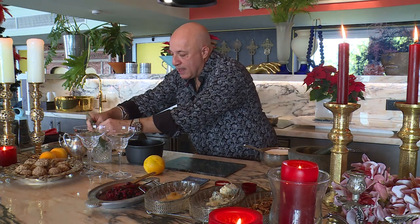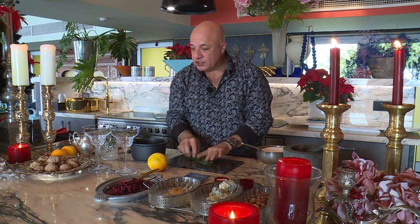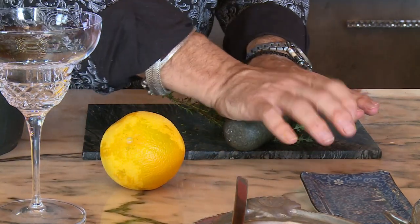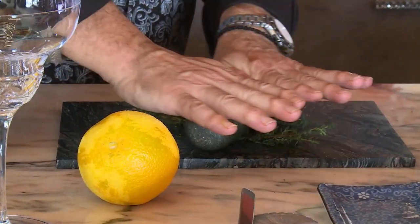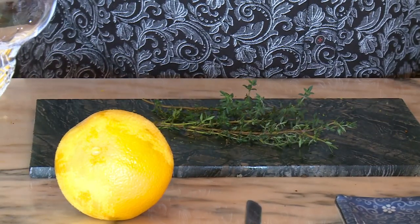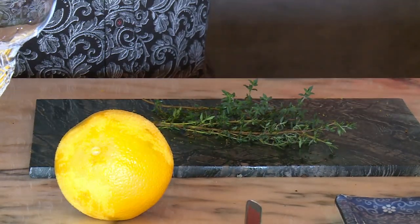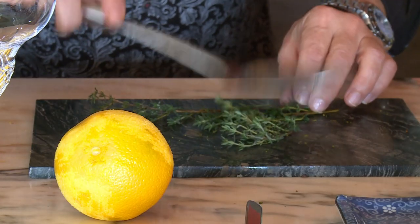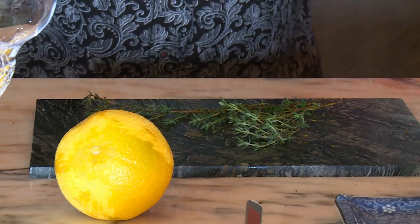We now have some beautiful fresh thyme which I've gotten straight out of my new herb garden. Fresh, fresh thyme - as we said with the pepper, it smells gorgeous as it is. However, you extract the maximum flavour out of the thyme or any fresh herb by just rolling over it. You'll see that you're extracting the essential oils and extra flavour out of it. It's the same ingredient, and if you don't do that, you're not getting maximum flavour. Another way is just taking the back of a spoon and gently patting it - don't take all your frustrations out on it, just pat it gently so you can get the flavour out.